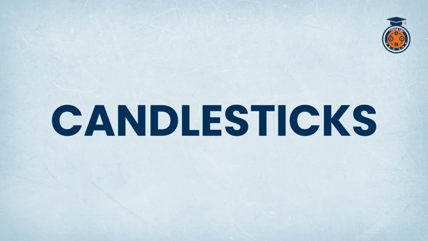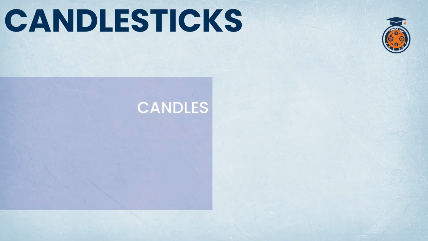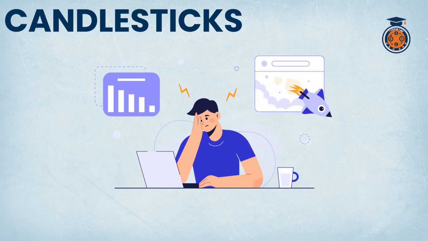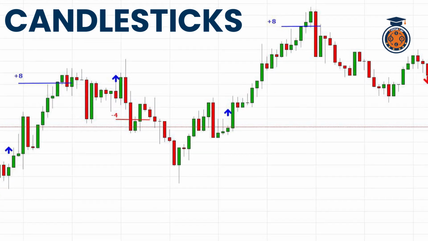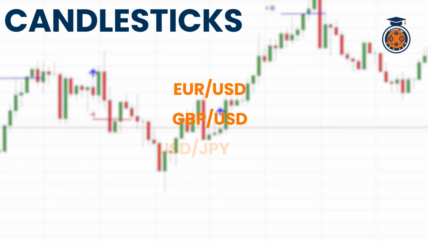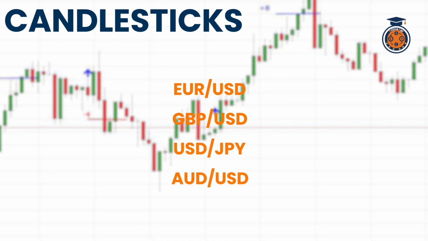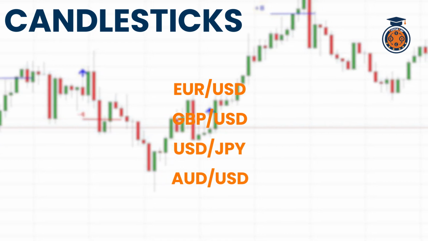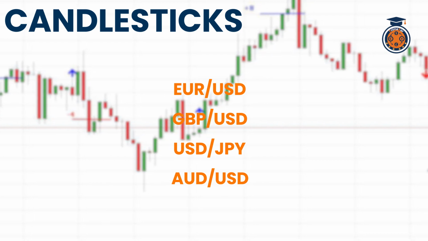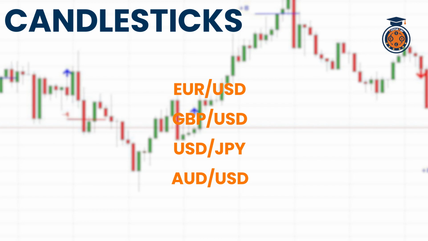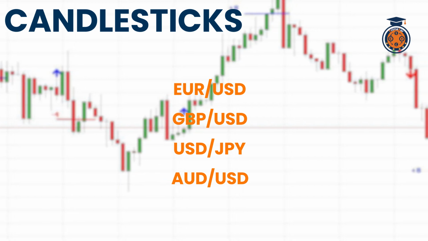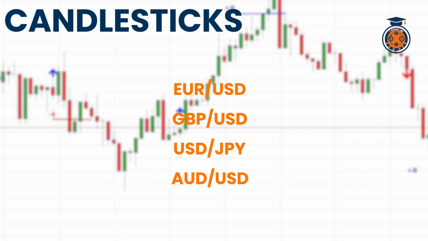3. Candlesticks. Candlesticks are the Japanese method. They were brought to the West by Steve Nison. The candlestick is a solid method for someone to understand the price flow of a given currency pair. Most modern day strategies have been based on the candlestick patterns because they're adaptable to any given situation. It is one of the most sophisticated yet simple patterns. One of the most common strategic factors is based on the high breaks and the low breaks. Hence, most of the new generation traders prefer the non-linear approach like candlesticks.